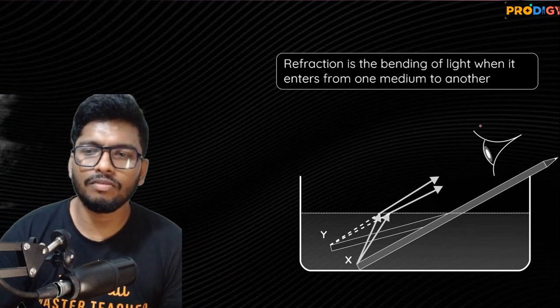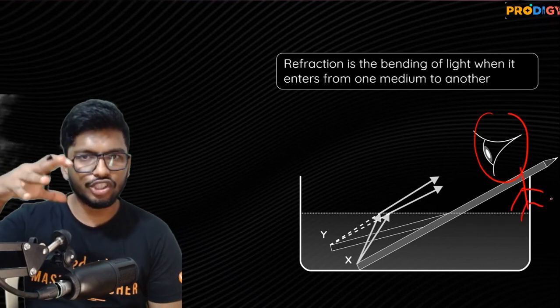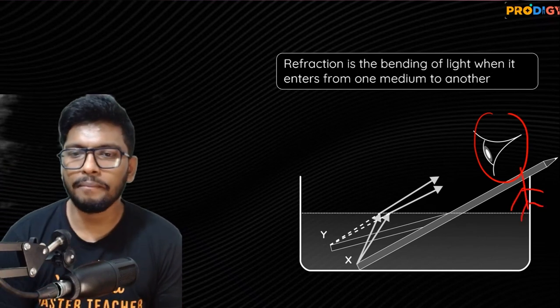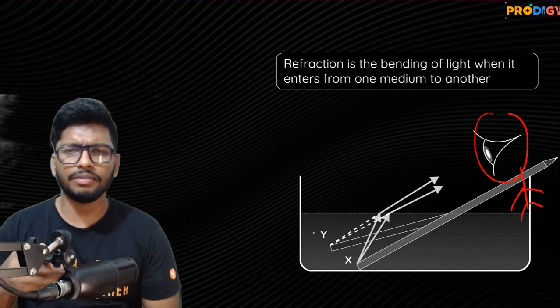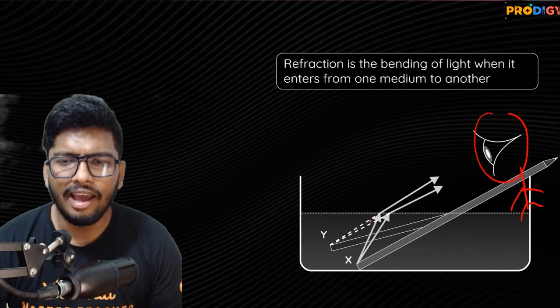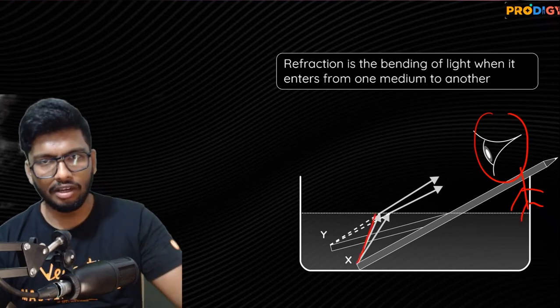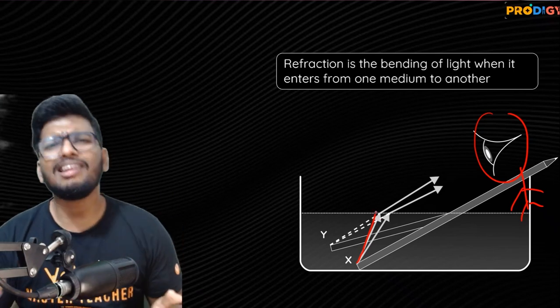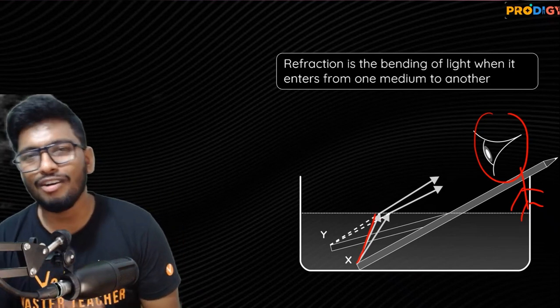And this is you, right? This is you standing over here with your big eyes, watching this pencil right there. And there are two rays of light. Imagine two rays of light are coming from the bottom of this pen, right? And as the light is traveling from one medium to another, from water into glass, light would change its path ever so slightly. That is, the bending of light happens.